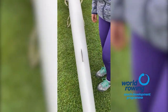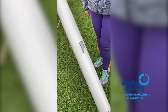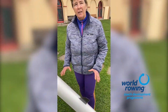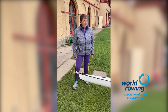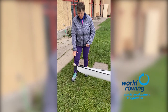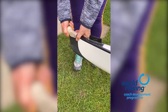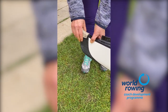In a minute we'll go and have a look at another boat that's also got a rudder on it and make sure that that's working properly. But on the single you obviously don't have a rudder, so that's the first check. Now we're going to look at the inside of the boat. Looking at the top half of the boat, which is really important — the first thing we're going to look at is the bow ball. This is the bow ball here; it needs to be intact and it needs to be firmly connected to the boat, otherwise it's not going to be very good.